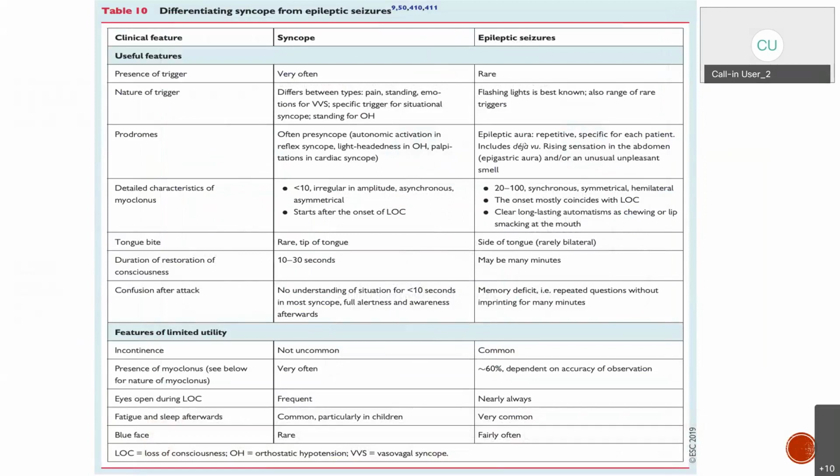This is important, but it's pretty obvious: knowing the difference between syncope and seizures. If someone has myoclonus, what differentiates syncope versus a seizure? Knowing that there is a higher frequency of myoclonus with seizures. And then last but not least, in their initial presentation, you see more of the prodrome with syncope and not so much with seizures. So those are the big things.